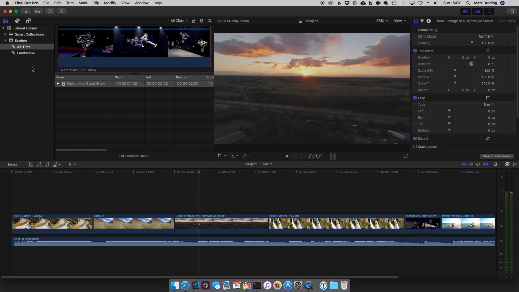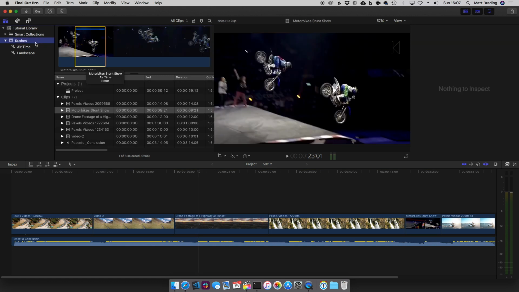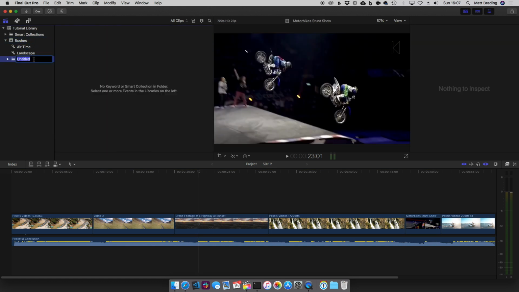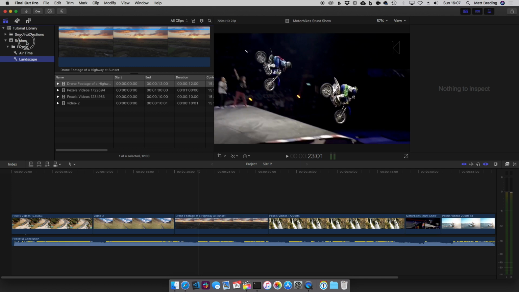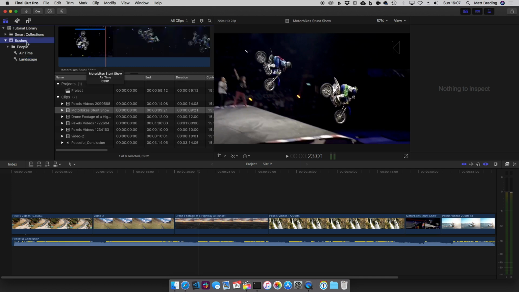So you can sort of see how this can get powerful. You can create folders in here. So if you've got lots of different clips, you know, different types of keywords. So sometimes if you're doing, say, interviews, you might want to tag every interview with a specific person and then make a folder called, I don't know, people. And then you can click on the different ones. So there's lots of options for organizing your video.